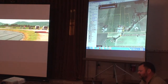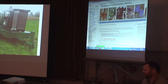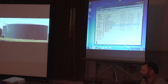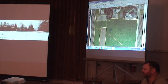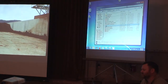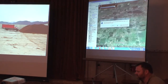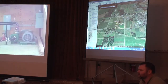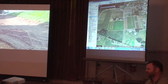You can add links, so that manure tool Nicole was talking about earlier, you can go directly to something like that. Again, your farm plan map is what most people have. Andrew will put those fields into the Google Earth form. And that will take you to a map system that allows you to, over the internet, connect back and change your field. If you want to add a field, delete a field, change the field size from your farm plan map, that's your farm plan map.